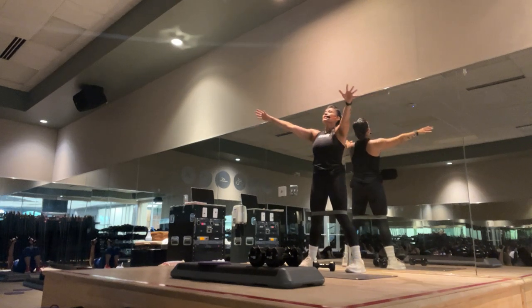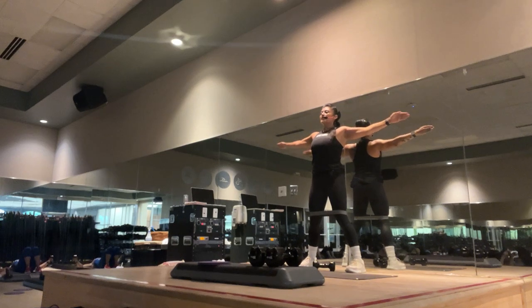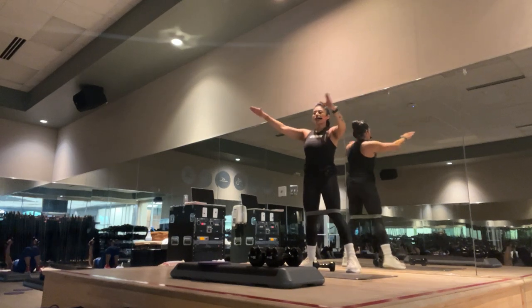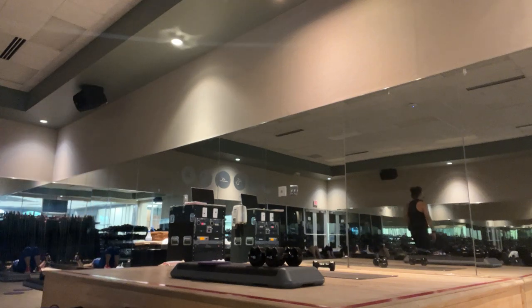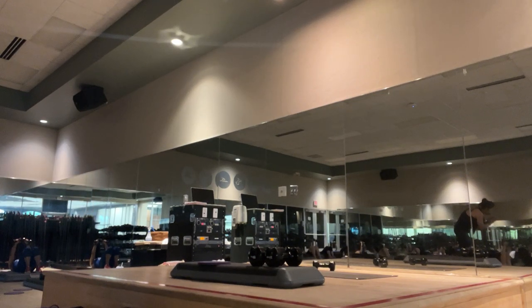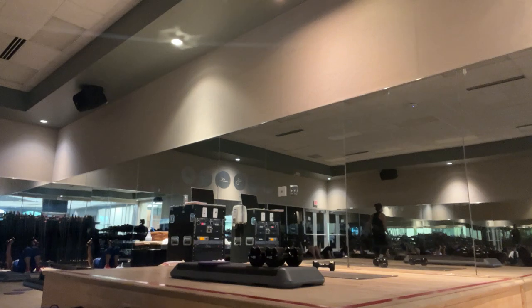Four, three, two, one. Make your box. Open. And then close it. Four, three, two, one. Make the box. Open the box. Four, three, two, one. Open. Slow. Four, three, two. Smile. Slow is hard, right? I know. Woo! Four, three, two. Last one. Make your box.